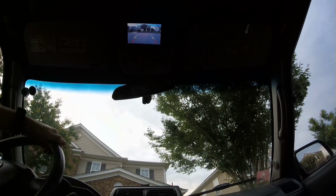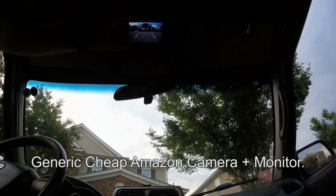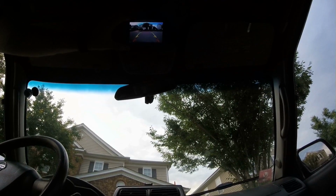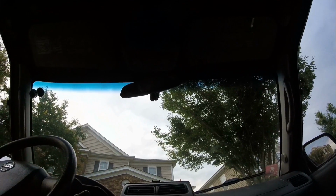So I do have a monitor that I've mounted up here on the dome lights, and it's got a rear view backup camera. So it is wired in, so anytime the truck's in reverse, that screen will show what's behind me. And when I shift out of reverse, it turns off.